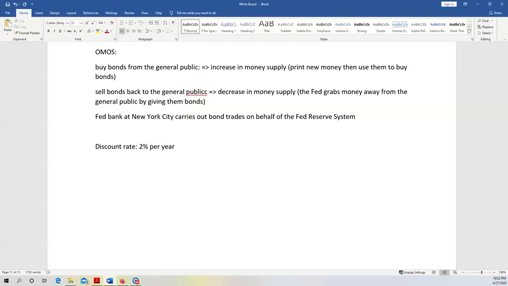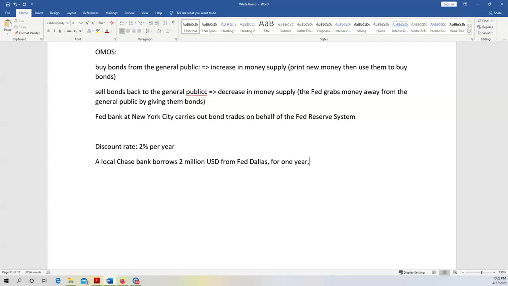So for example, if a local Chase Bank borrows $2 million from the Federal Reserve Bank of Dallas for 1 year, the local Chase Bank has to pay how much money as the interest payment? $2 million times 2%. That's the interest payment. So there's no free lunch.